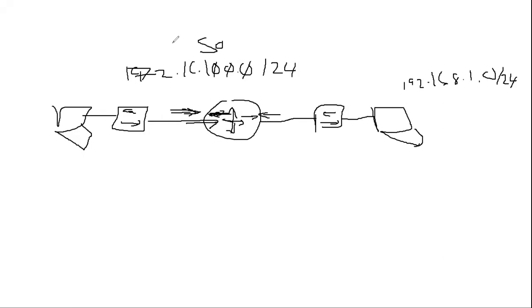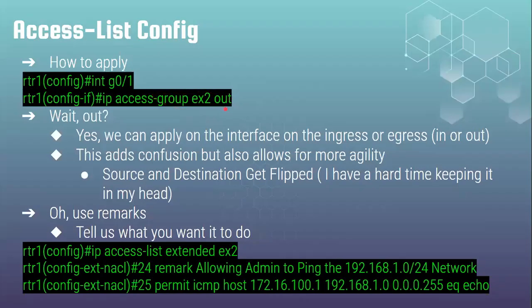Okay. So you either apply it to the outbound or inbound. Again, this is one of those things until you actually hit the enter key and you're struggling and you're getting a ping working or something, and you hit the enter key and it works, that's when you have the aha moment, because it's really hard to describe. It's really hard to keep in your head. Believe me, I've been doing that for many years, trying to keep it in my head. You saw me kind of screw up a little bit right there. So we can apply it either to an inbound or outbound. The source and destination get flipped if you don't apply it to the right one.